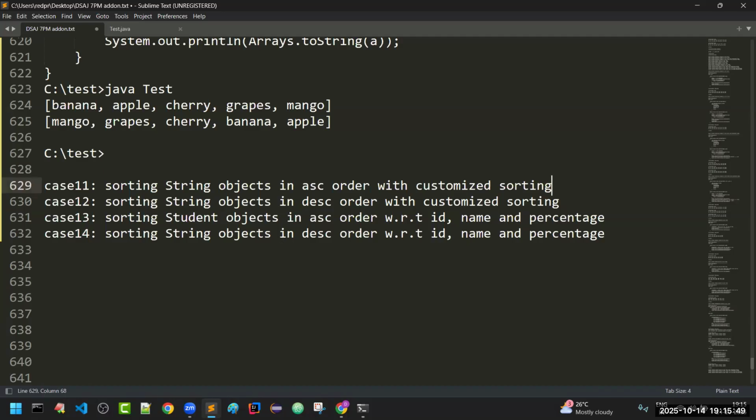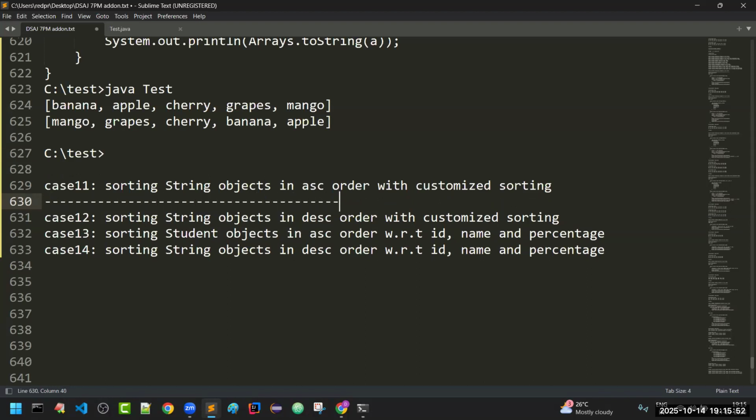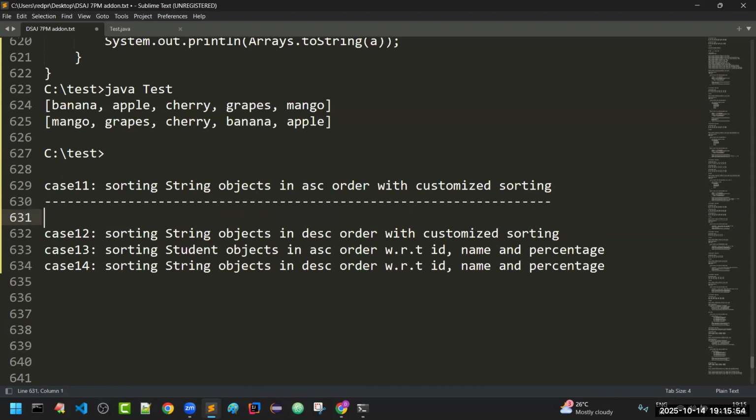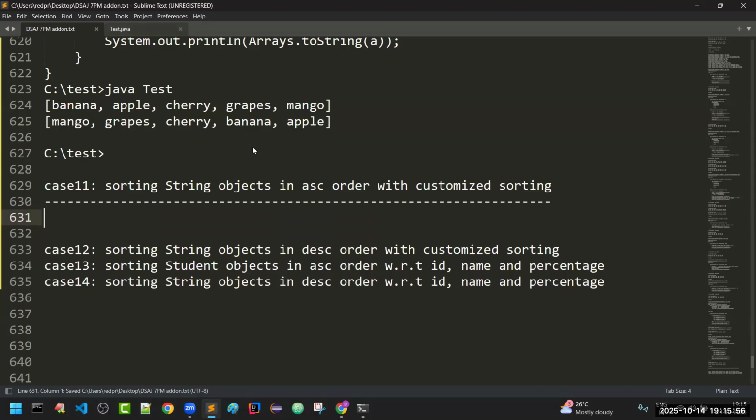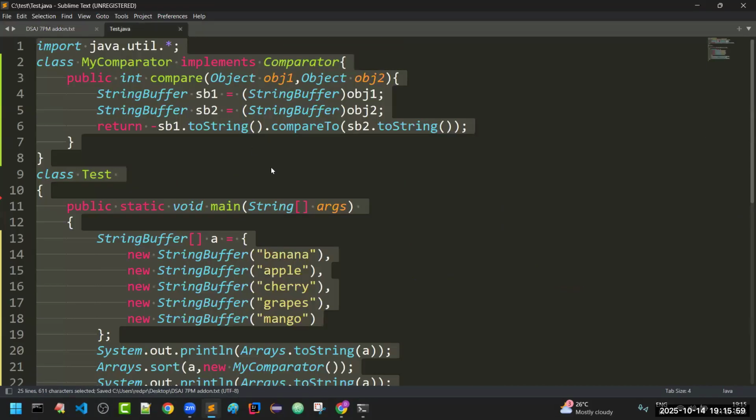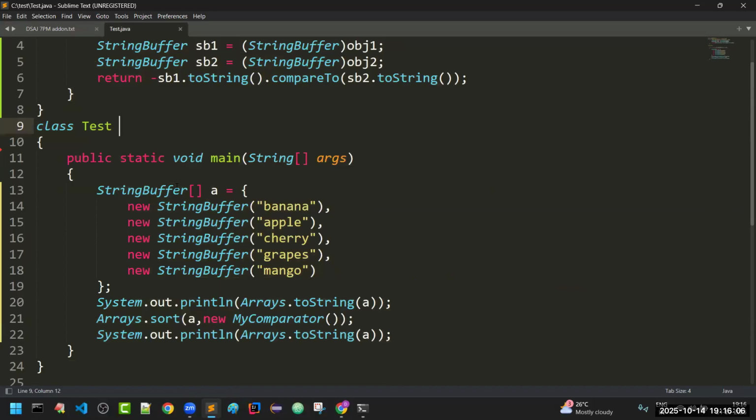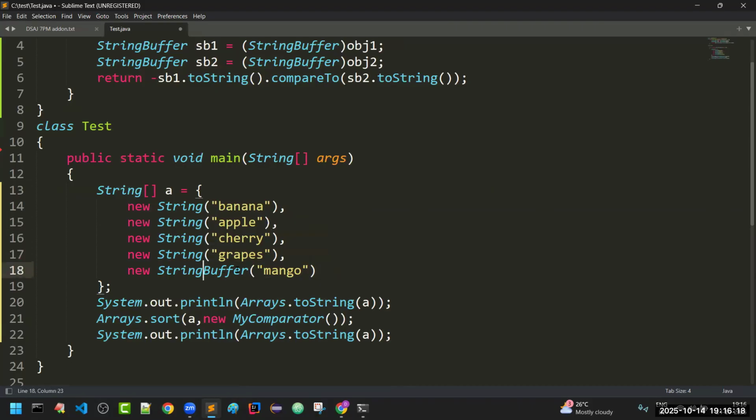Right. So now I want to sort string objects in ascending order with customized sorting. What is that customized sorting? Let us take a very important case. You can take String itself or StringBuffer itself, no problem, but let me take string objects. I have these string objects. My requirement is not based on the first character.